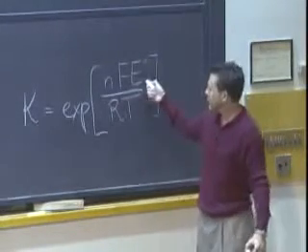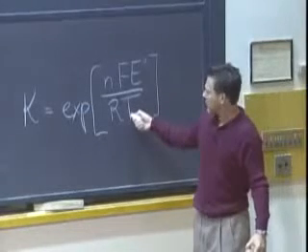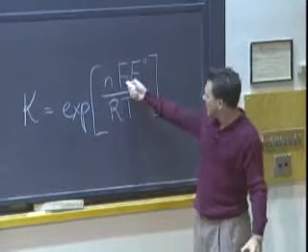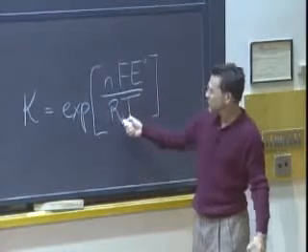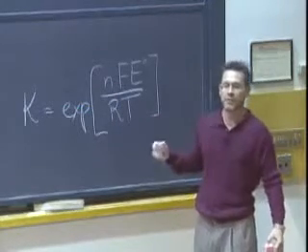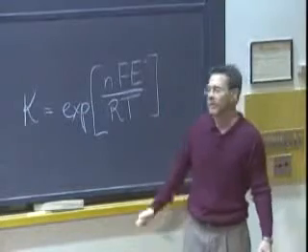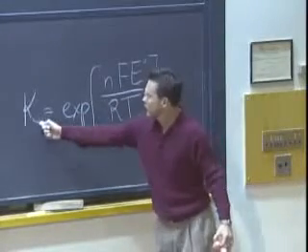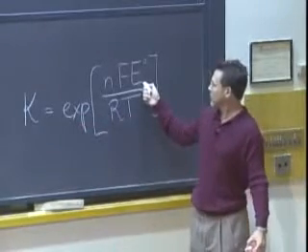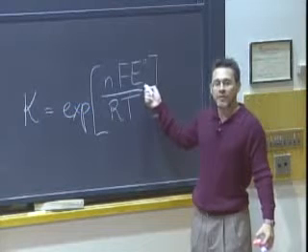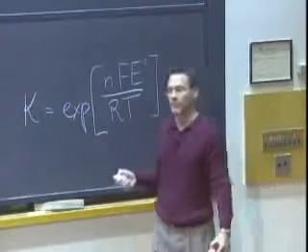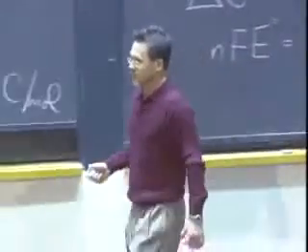You take a standard cell potential and then take a temperature like the standard temperature 298.15 K, and you have your value of F that I gave you, and you can look up, of course, the value for the gas constant, and you have n from the stoichiometry of the number of electrons passing through this potential difference, and then you can get K. You see that this equilibrium constant K goes up exponentially as the standard cell potential increases. That's a quite interesting relationship too, and I'd like to give you an example of how we can use this.